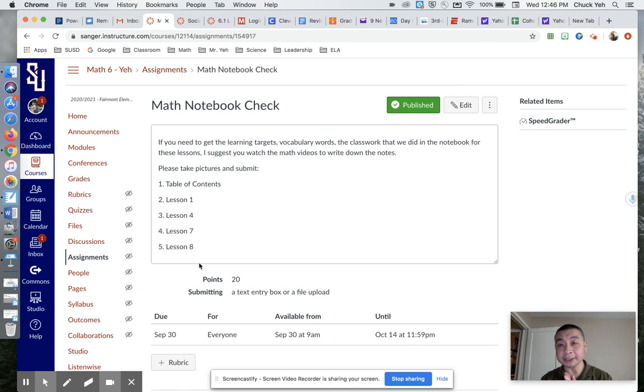So notebook check. Make sure that you're reading social studies up to digging up the past. Make sure you're working on your 2 lessons in i-Ready. 2 lessons needed completed every week. Check for late work that you need to do. Check for missing work. Always go to grades and look for your missing work.